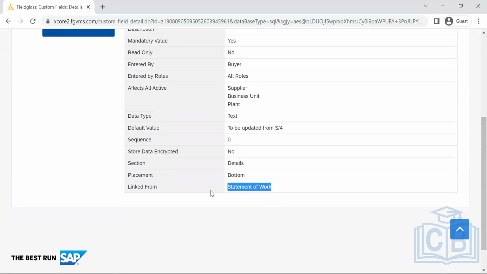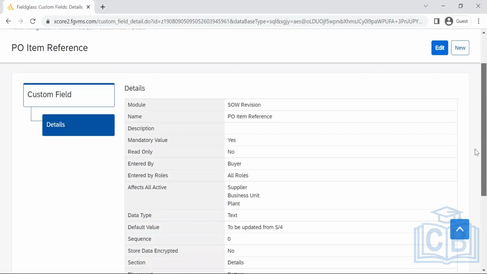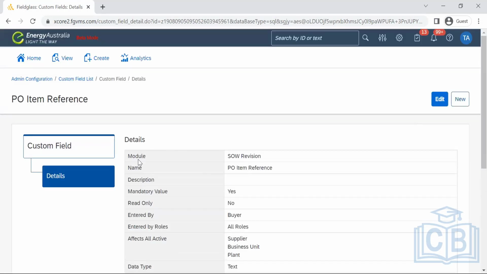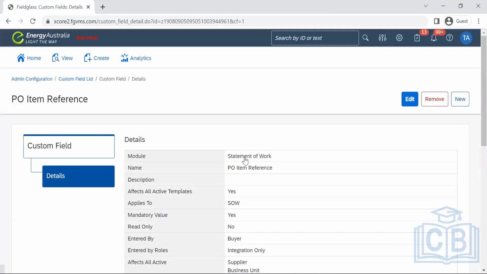Where is it coming from? It is linked to the statement of work. Okay, so it is coming from the statement of work, the PO reference. And let's go to this. This is not a pick list.